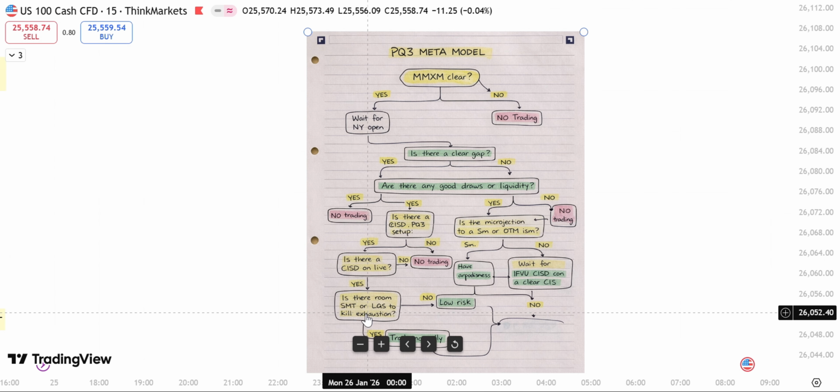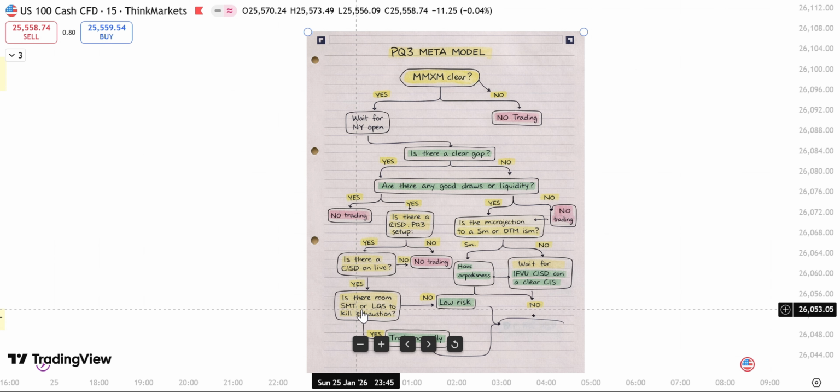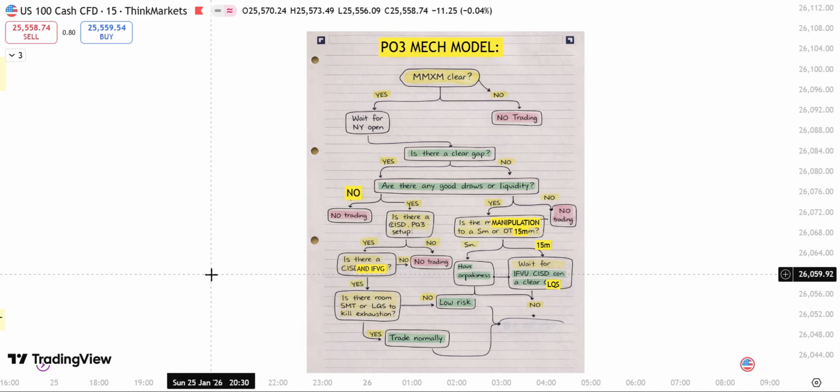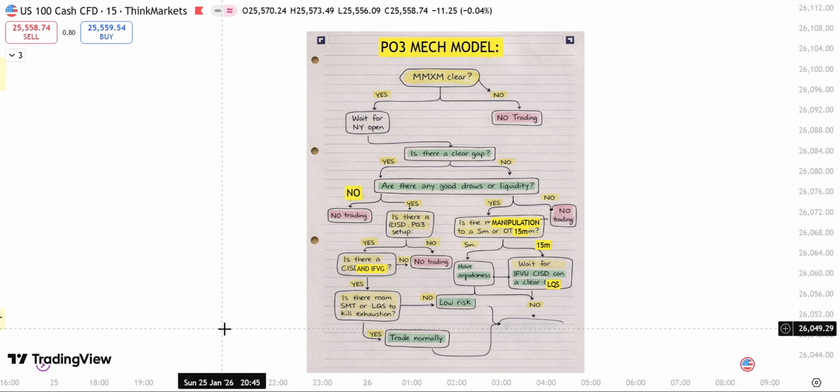If yes, then is there room, this is wrong as well. This is if you're facing exhaustion. If I'm facing exhaustion, which normally happens in December, November, January, maybe even, it stops at around Q2 and Q3. It stops, but from Q1 and Q4, there's a lot of exhaustion present. And if there is exhaustion present, is there an SMT or liquidity sweep to actually kill exhaustion?